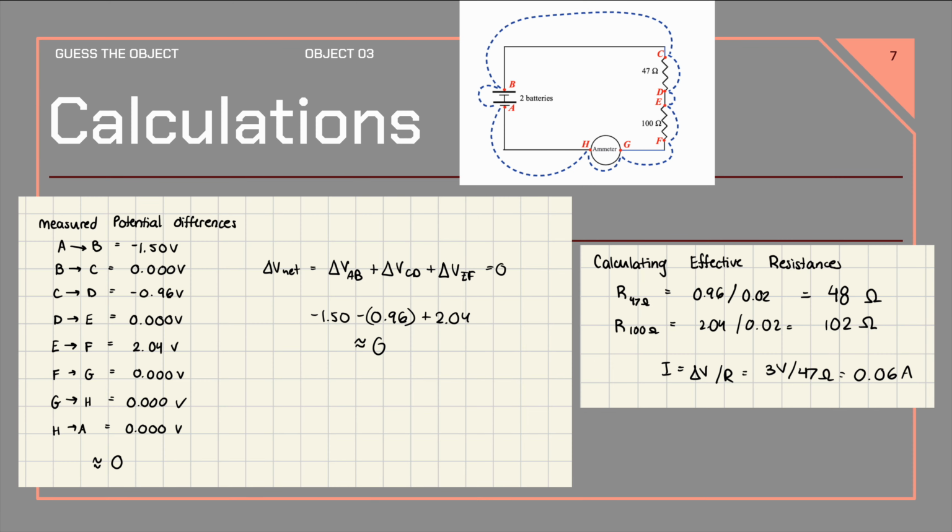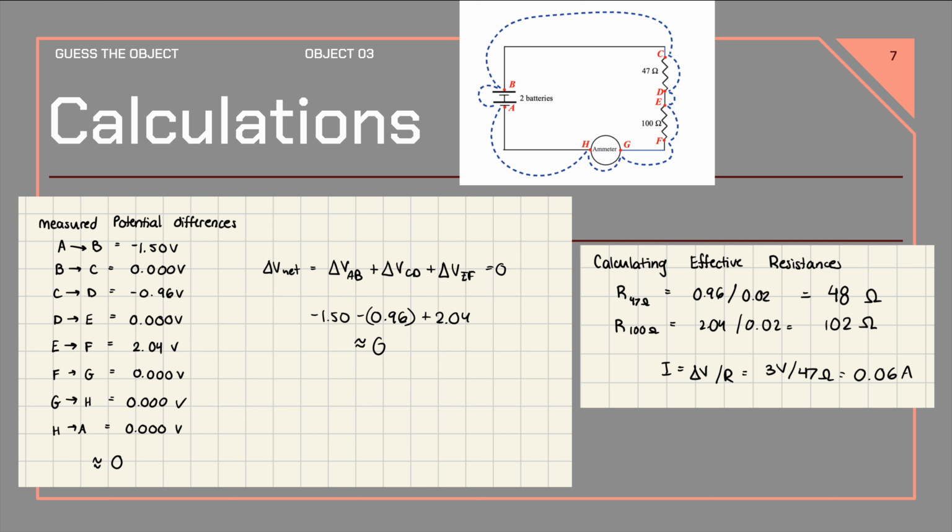Next, we had to perform some calculations to find the potential difference, so I connected a voltmeter between each segment to find the voltage. Only 3 sections had a non-zero voltage, which were sections A to B, C to D, and E to F. When you add all of these voltages together, you get a number somewhere near 0.